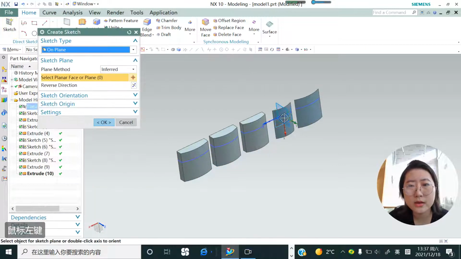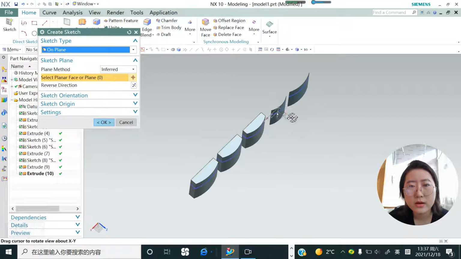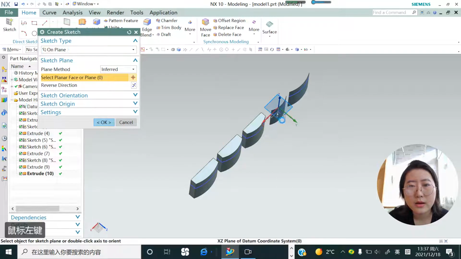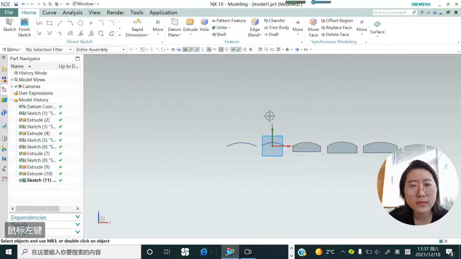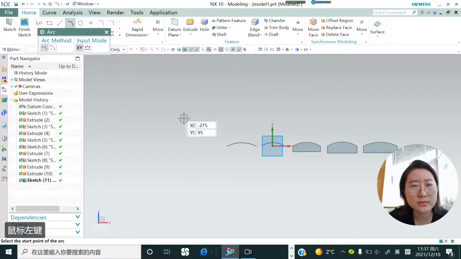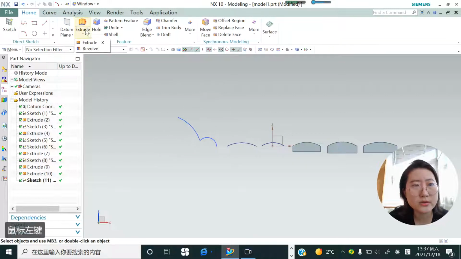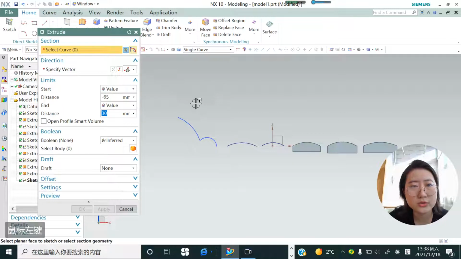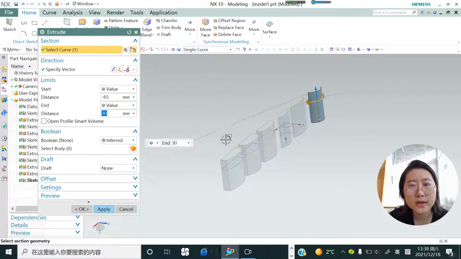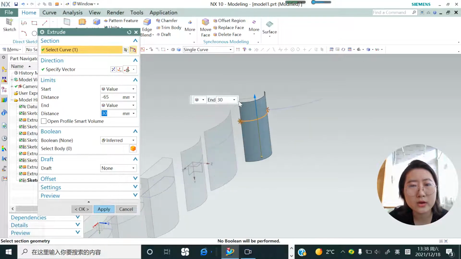And next, I'm drawing on this plane to create two sketches together, and I hit finish sketch. At the moment, if I click extrude and keep a single curve, I can directly extrude the single curve.